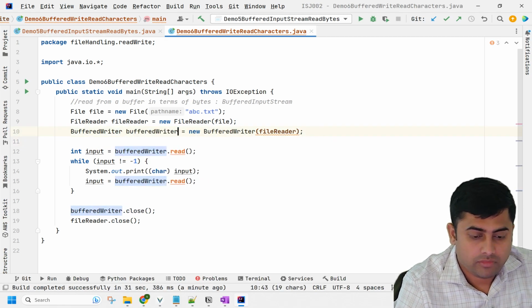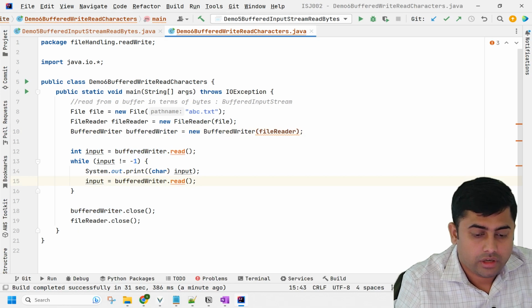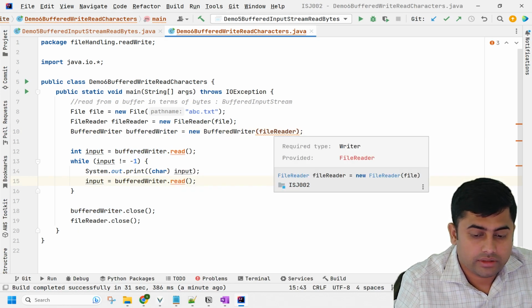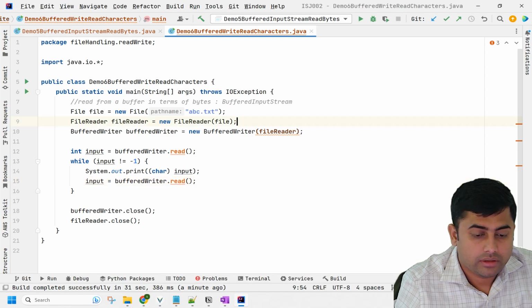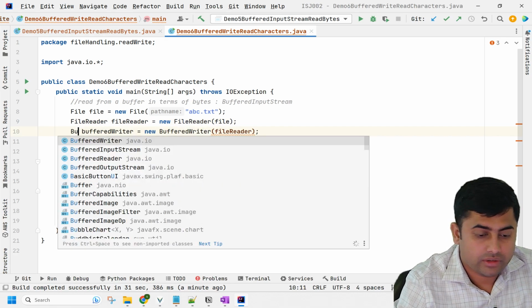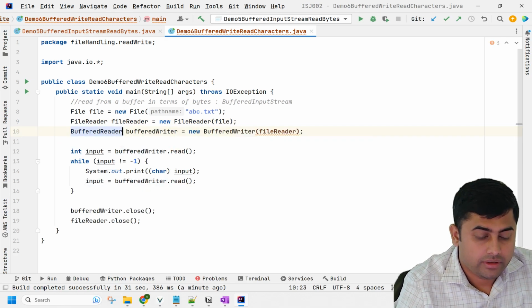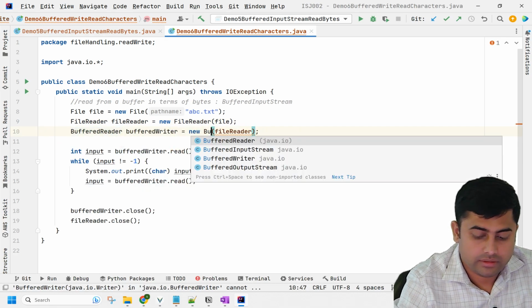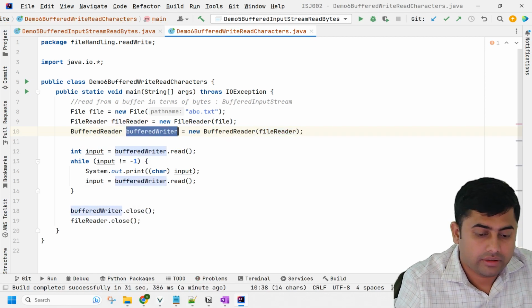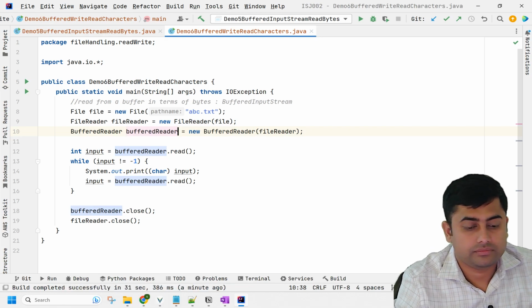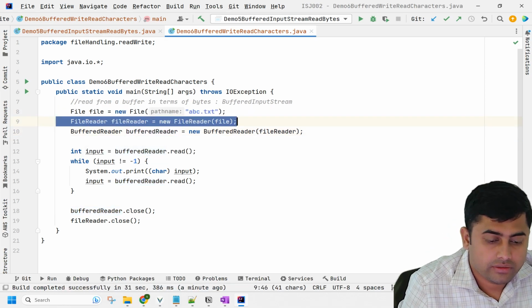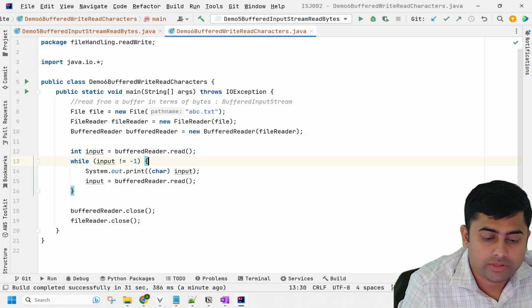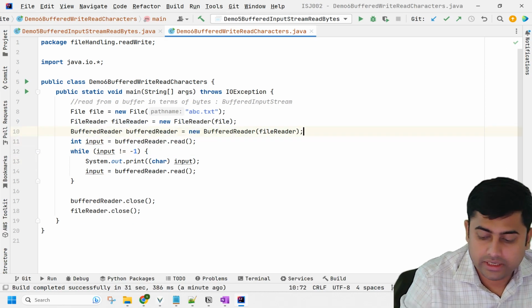Now this is file reader. Okay, that's fine. Sorry, it should be reader. Sorry, my bad. Buffered reader. I want to read, right? Yes. Buffered reader. This should also be buffered reader. Perfect. So file object, file reader object, buffered reader object, and you try to read that.